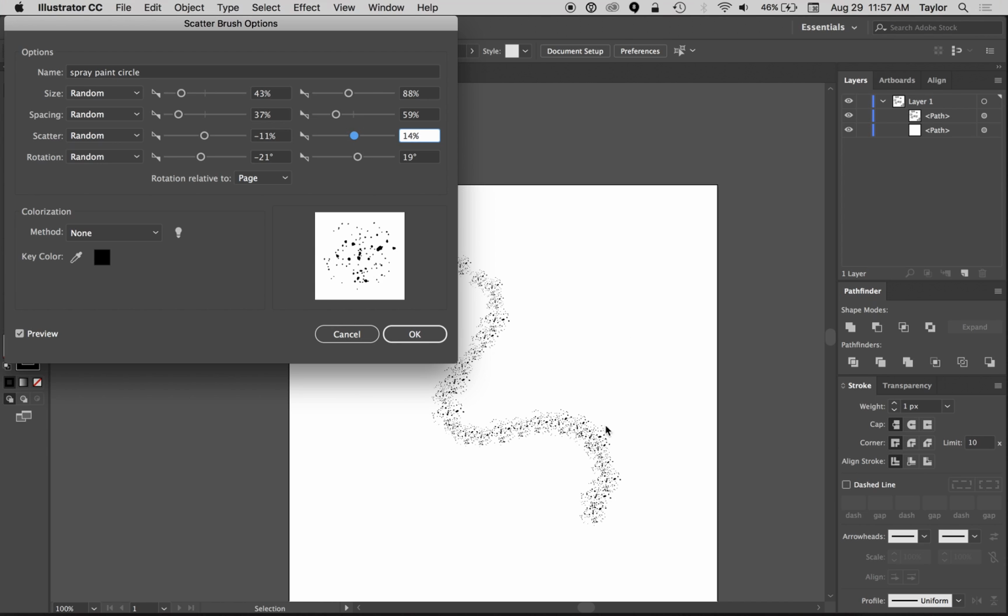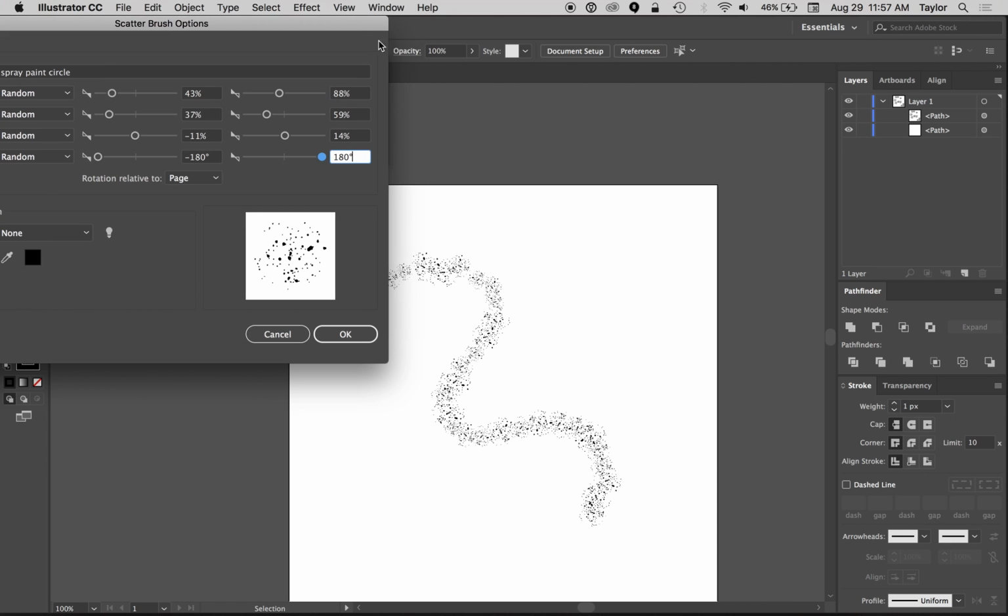And that's going to cause these to start to bunch up. Although we can still see, because the rotation is so small, that we have that little repeating part in the bottom over and over again. So let's actually make the rotation enormous. Let's go negative 180 to positive 180. So now we're really starting to get somewhere. You can see 1 or 2 examples of where a rotation winds up too similar and the sort of digital nature starts to creep out. But that starts to look like a pretty organic little line.